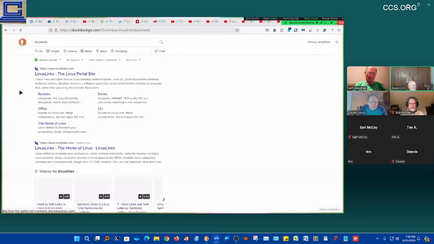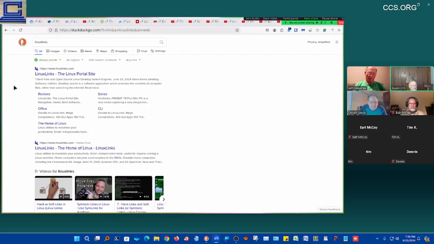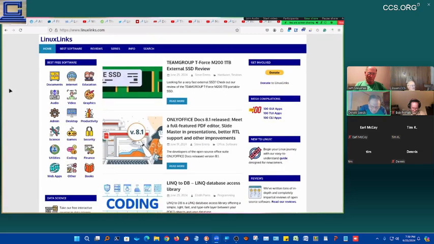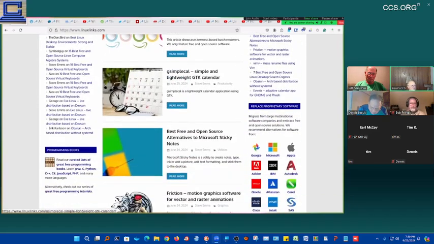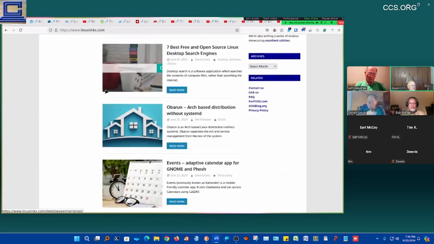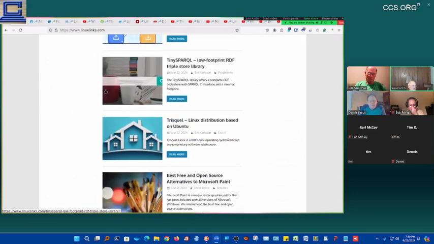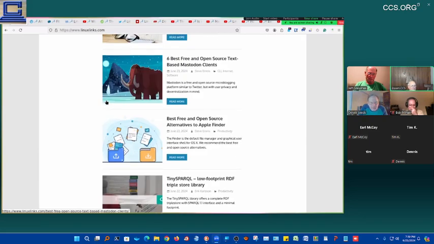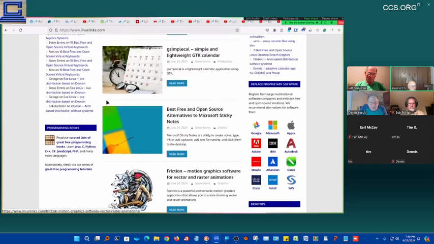Next up, this is another one. This is, however, a site, and the search value is Linux Links. Here it is. This is a portal site. This gives you all kinds of software that you can search for as another possible location to download programs you may not find in your regular store.